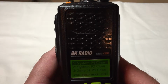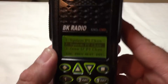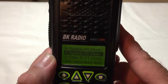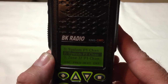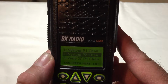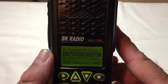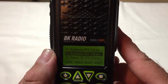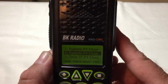And then, using the up and down arrow keys, they do have a system 2 priority channel. It uses the selected channel as the priority 2 channel scan regardless of what zone you're in while in normal operating mode and scanning. So basically wherever you're at in the radio, those priorities will come up first, meaning that if somebody else is talking, the first priority will come up and then the second one will come up after that.